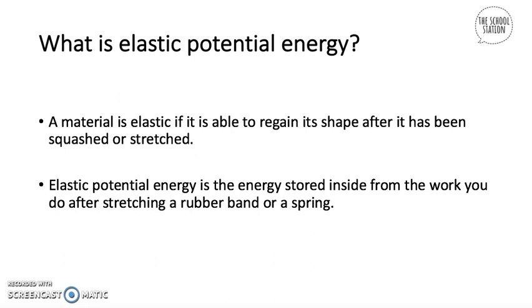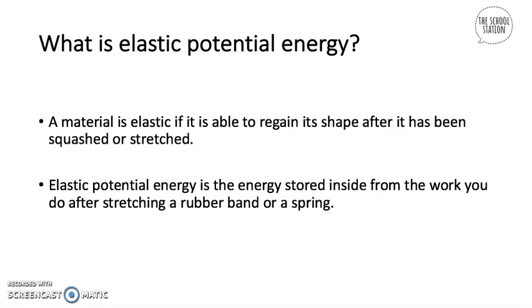Elastic potential energy is the energy stored inside from the work you do after stretching a rubber band or a spring. So again, if we stretch a rubber band or a spring, the energy inside, the elastic potential energy, is actually increasing. So therefore that is the elastic potential energy.